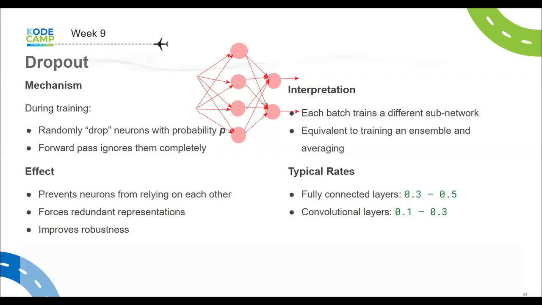Now, normally, if you're training the model, you train with all of these neurons intact. But what dropout does is that every cycle of training, it drops out neurons, any number of neurons, with a probability of p. So you use a probability function to determine whether to drop out or not. For example, I could drop out this neuron. If I drop out this neuron, then these weights here are basically useless. They're not transferring any information. So the information is now circulated through these other three neurons.